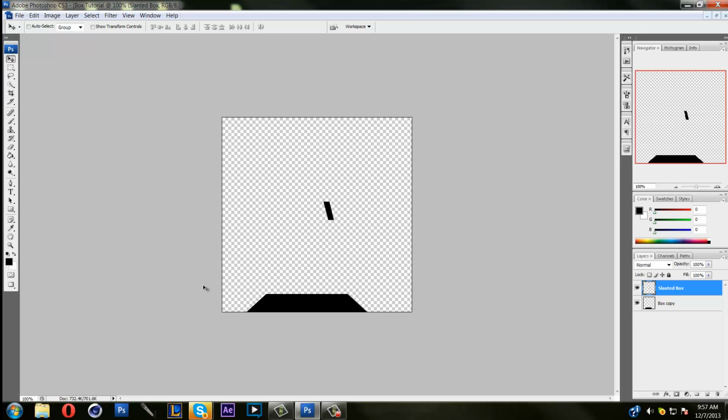Once you guys have that done, I'm not going to show you how to do any layer styling. I'll make a whole entire tutorial over layer styling, so if you would like to go watch that, that would be awesome. The only reason I'm not doing it in this tutorial is because it'll take another 20 minutes, and I've already had this tutorial go to 12 minutes and 35 seconds so far. So I hope you guys enjoyed this tutorial. I hope you learned something, and I'm out.